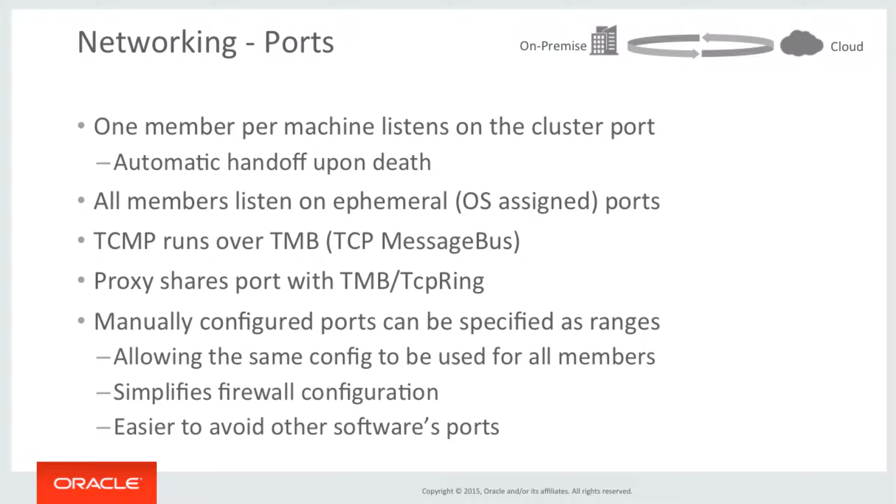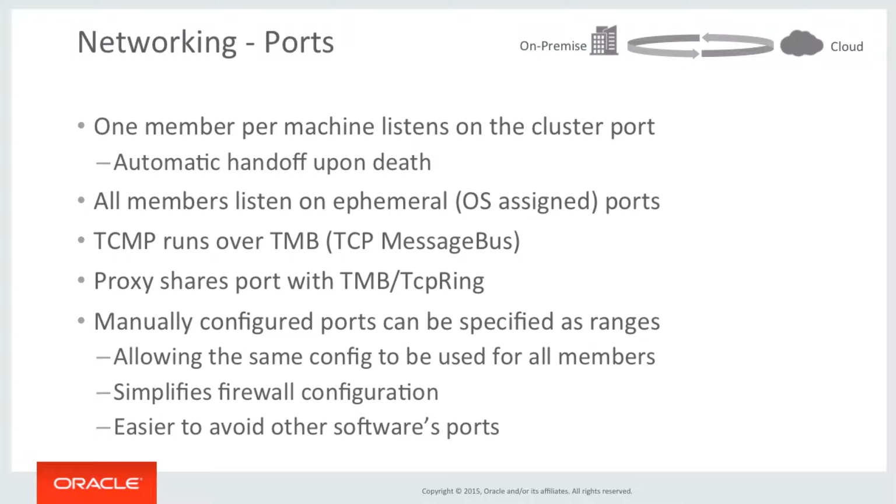A little bit more on the networking side is we've also changed a rather important default of what's the reliable transport used within TCMP. So TCMP is the underlying clustering protocol within Coherence, and historically it's run over UDP in our own reliable UDP engine. A number of versions ago, I think starting with 3.7.1, we introduced a new API for reliable transports called the message bus. This actually came out of the Exalogic Exabus project.